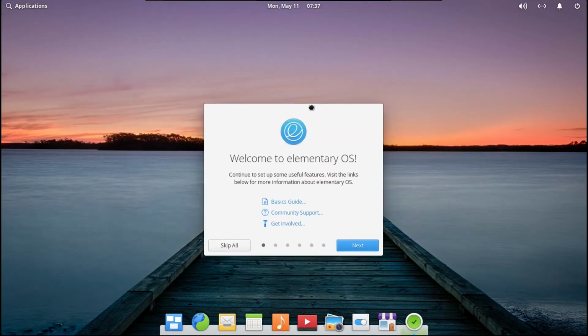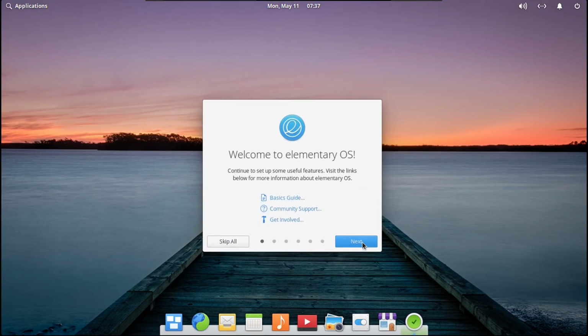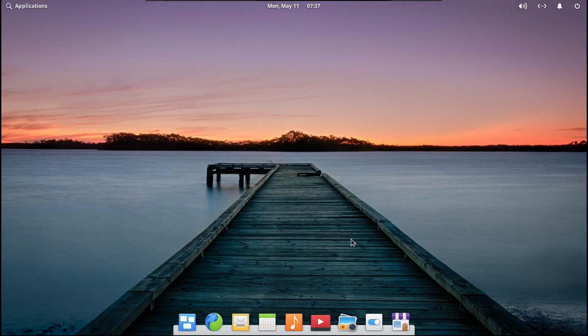And we get this welcome to Elementary OS, kind of like Ubuntu. Next, yeah, let's enable location services. You know what, I actually recommend this. Oh, and I actually love how they have this. This actually makes it more user-friendly to do this. I'm going to delete temporary files. And there's a quick link to browse the App Center. And yep, we're ready to go.